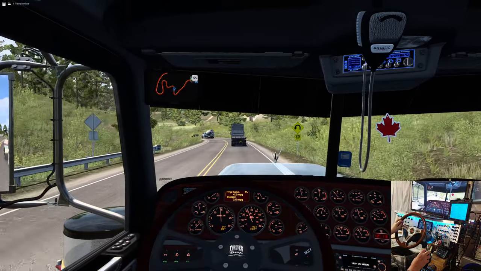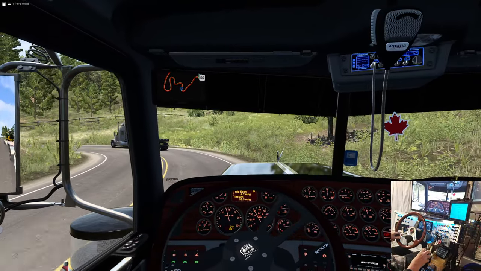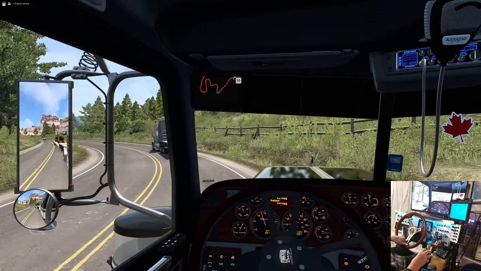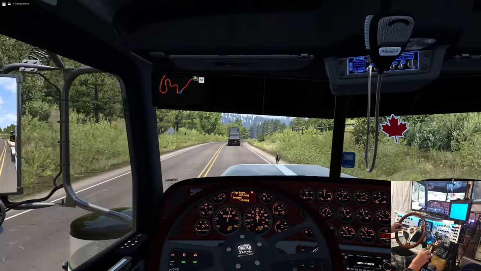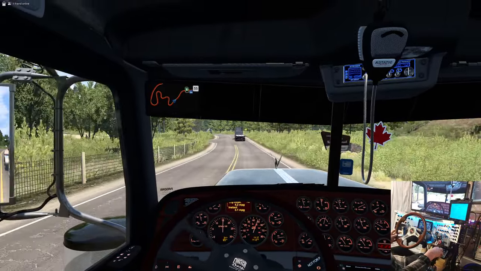Funny that cement mixer up ahead is right on the tail of the vehicle in front of it. Yeah, that's kind of odd, because you'd think the lighter vehicle would just be off and running on this road, and the cement mixer wouldn't be able to keep up. Oh, he's got a little distance there now.